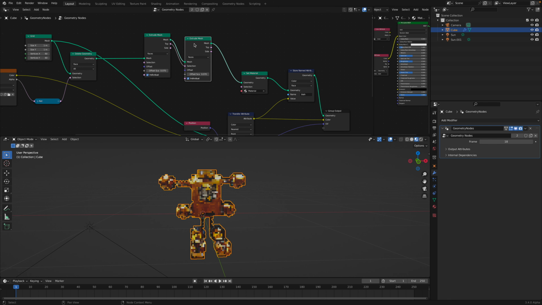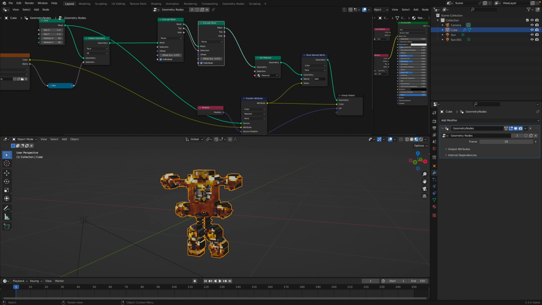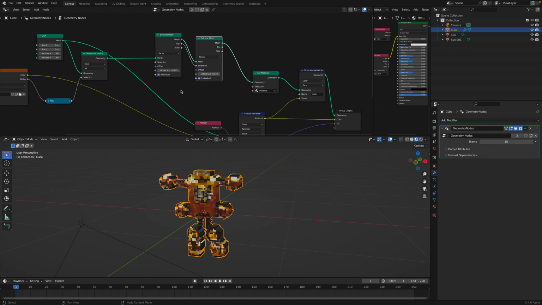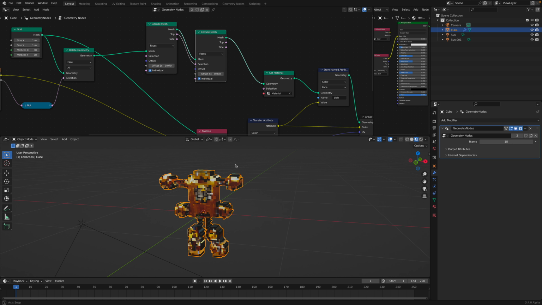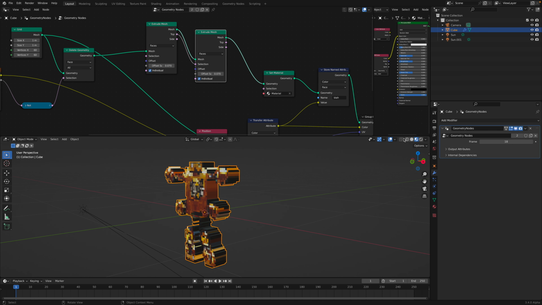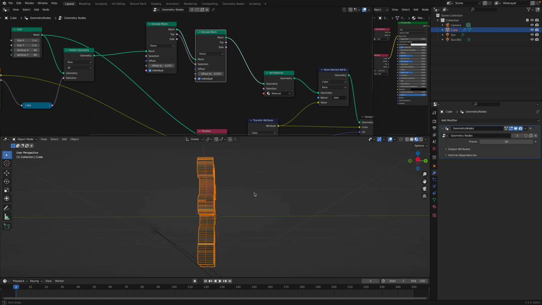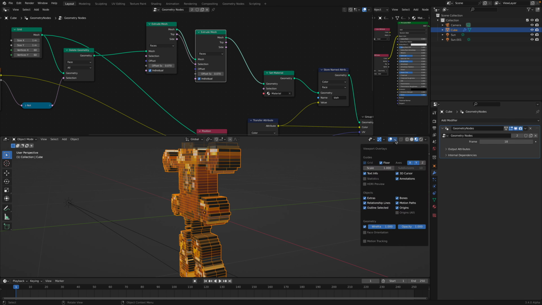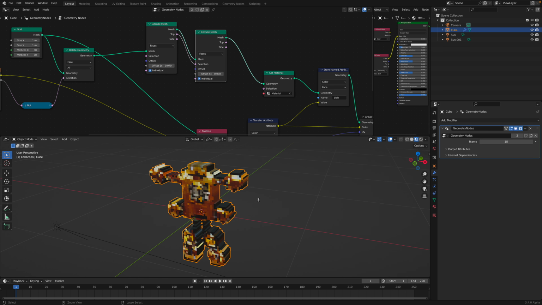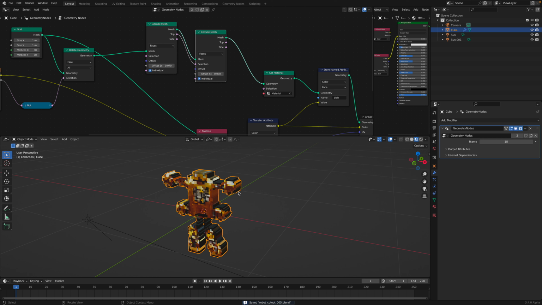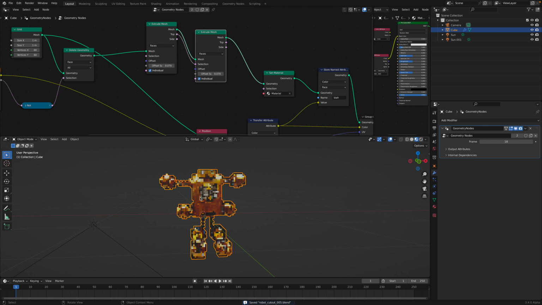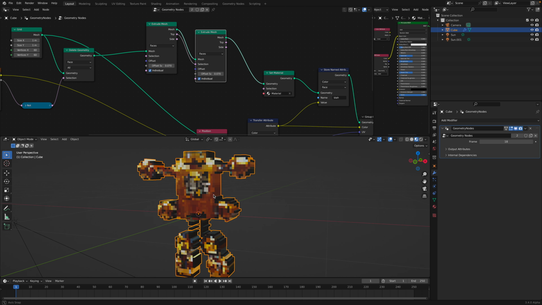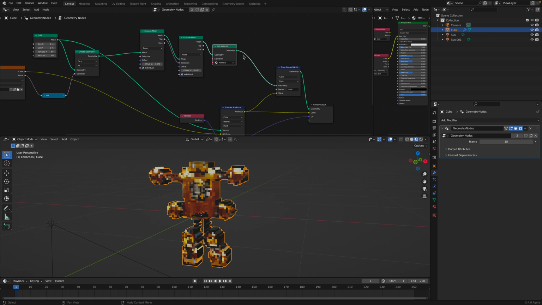I extrude the mesh. We already have the UV created. I extrude it twice, so we have a nice thickness here. So this is extruded twice. You can do it 3 times or 4 times. Yeah, so it's 3D, but it's still flat. You can perhaps add more details or do a little bit of manual modeling.